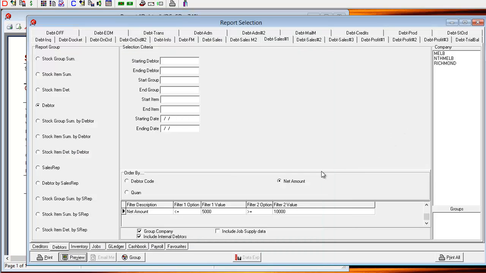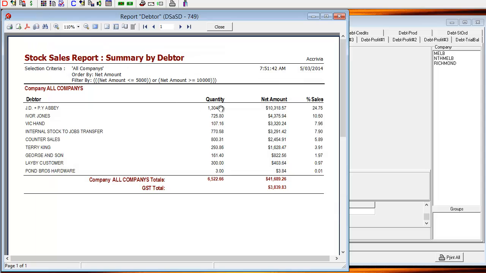So if our criteria was that we were trying to find any debtors that turned over less than 5,000 or more than 10,000, this would act as an or, not as an and. Fulfilling our conditions, and you can see it in the selection criteria here, to report these debtors.